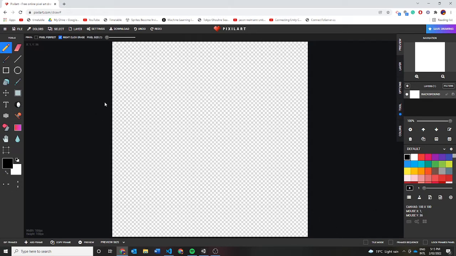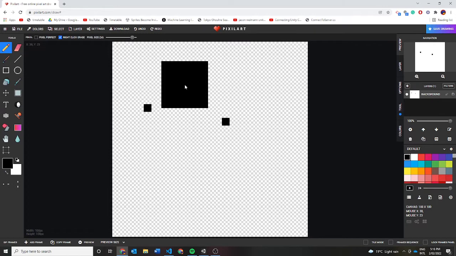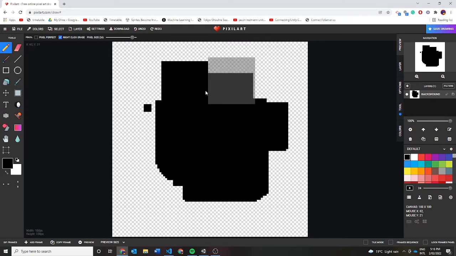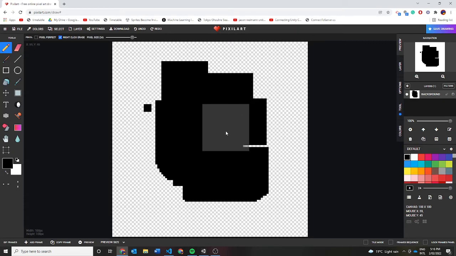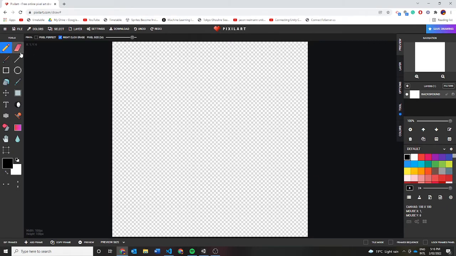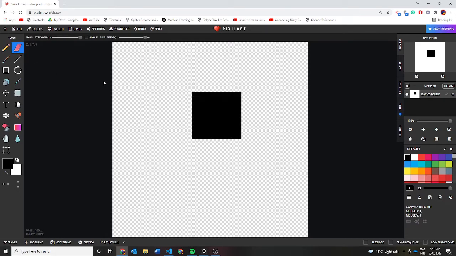What you can also do with the pencil tool is make it larger, so 4, and this goes all the way up to 24 when you're literally stamping stuff. This can be really good for backgrounds, but it can also be a bit more interesting for roads. The eraser tool is very self-explanatory. Same sort of thing with the pencil: the bigger the size is here, the more you're going to erase.